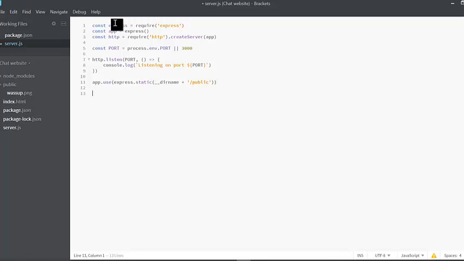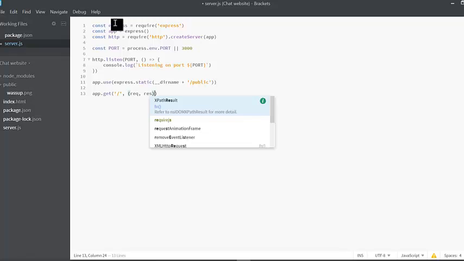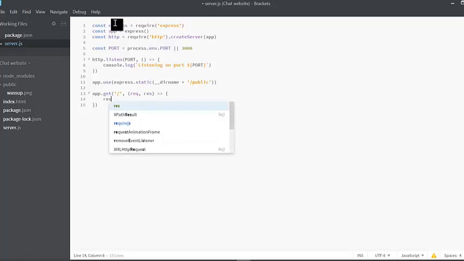Next we say app.get. In brackets, in the single quotes, we say a slash, comma, brackets, we say request or req, and response or res. And then we call the arrow function. Again the braces, and then we say res.sendFile.